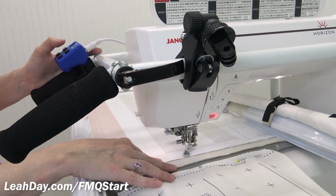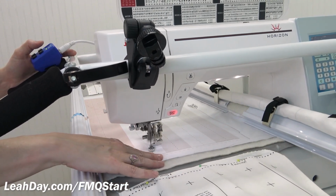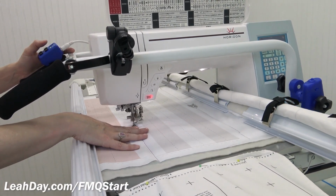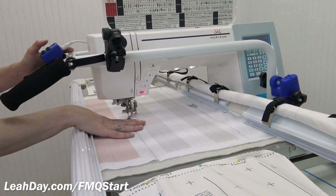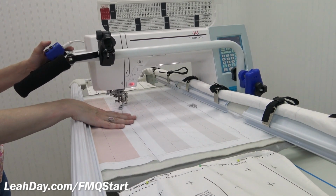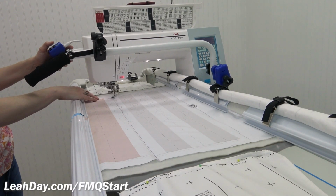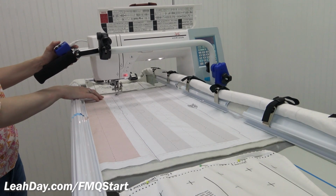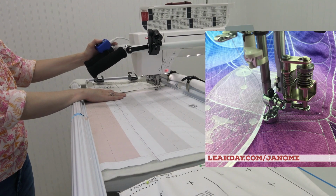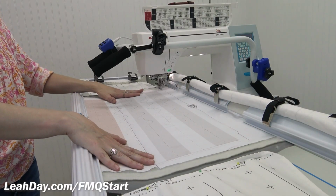Now, as for my settings, I just turned my machine on and started stitching, which means that this is stitching with feed dogs up and a stitch length of probably 2.5 millimeters. And that's just fine. I have not found that to be a problem with moving my machine. In fact, I found that whenever I did drop my feed dogs, I had some tension and stitch issues. So this is what I like to do. I am using a convertible darning foot here on the machine with a ruler foot attachment. And I absolutely love that foot for quilting on my frame. So that's it, ready to go.